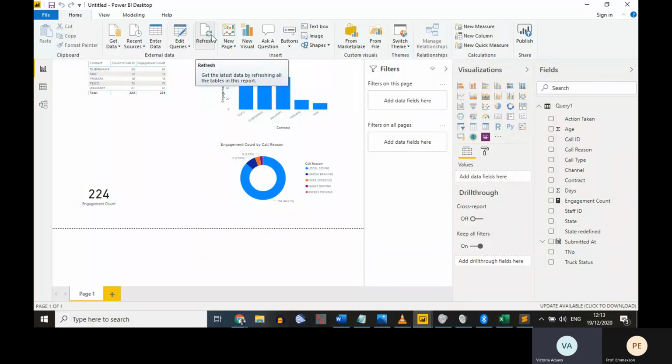I don't even have to go back to the query one. The data is already in sync. It already understands. All Power BI knows is that my data is currently connected to this particular file. Are you with me? My data is already connected to this file. So what I need to do is go to that file, run those steps that we created earlier, and provide the recent data. And everything comes back into this query.